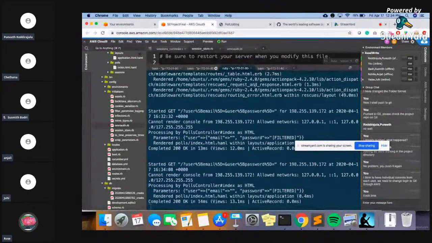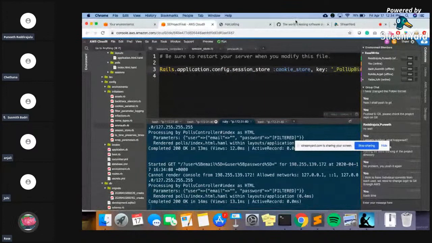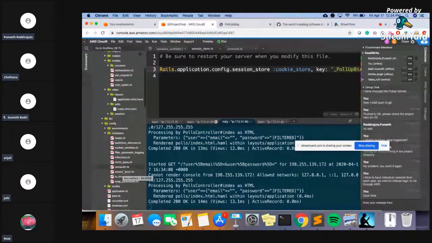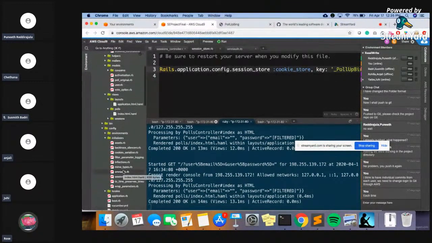I don't know where you're going. I'm confused. Can I see your HTML page, your Haml page? So you have like a login page or something?